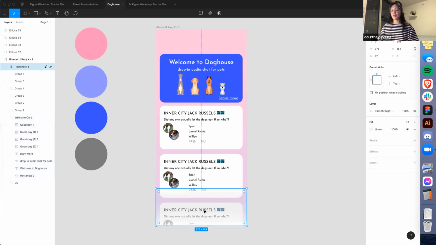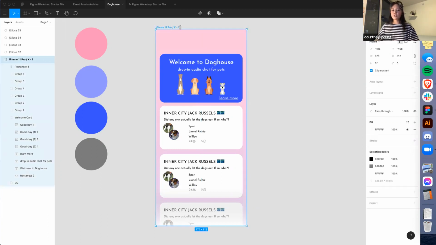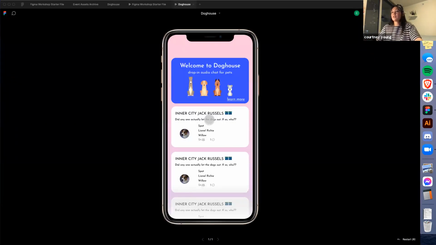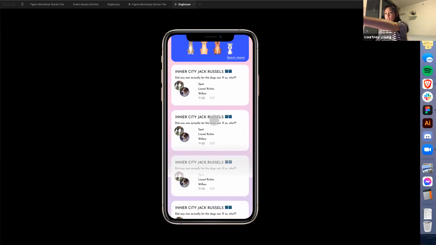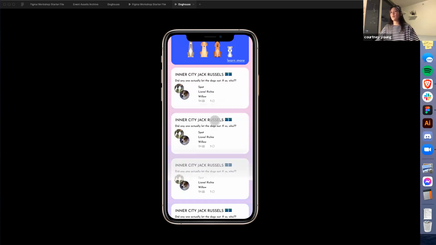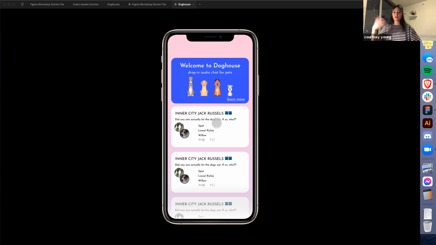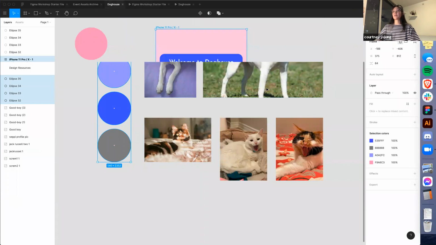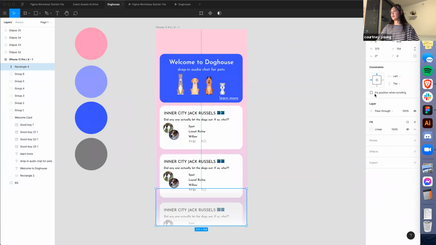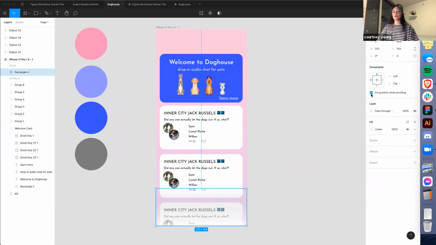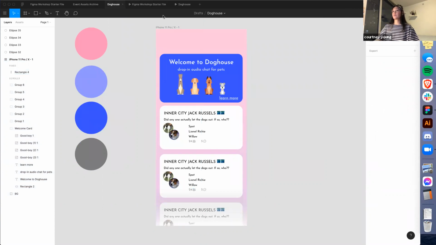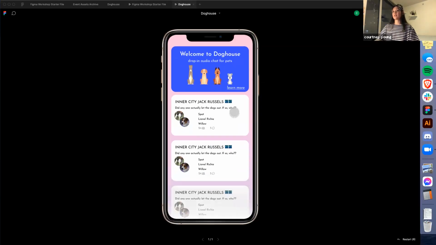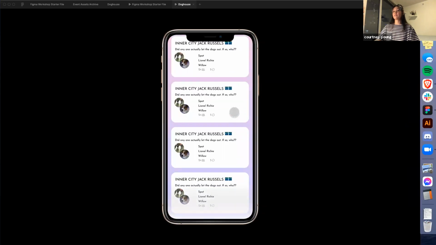So we want to fix that gradient in position, because if I were to present what we have so far by clicking present in the top right corner, well, this is exciting. This is the first time you've seen it in action. We're scrolling, but we notice that the gradient scrolls with everything. We want to fix that in position so that we get the feeling that things are sliding under it. So we're going to select that shape, and here under constraints, we're going to fix its position while scrolling. Go back to presentation, and I notice that it stays there. The gradient stays there forever.